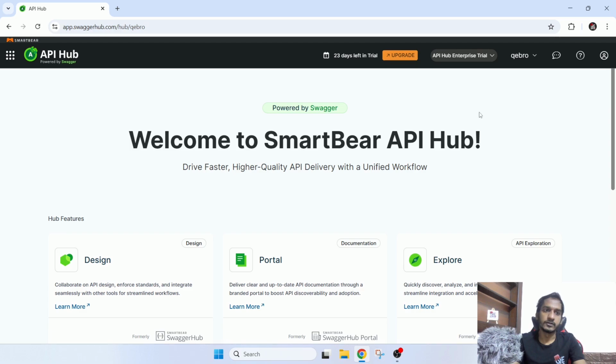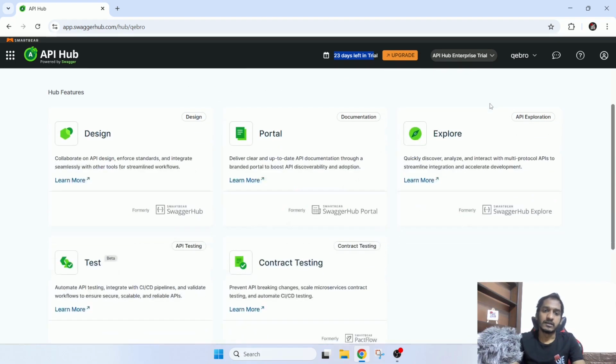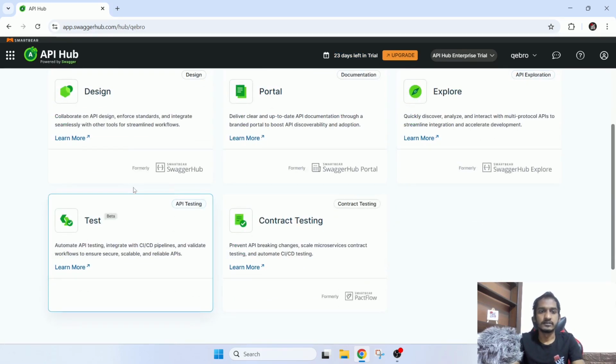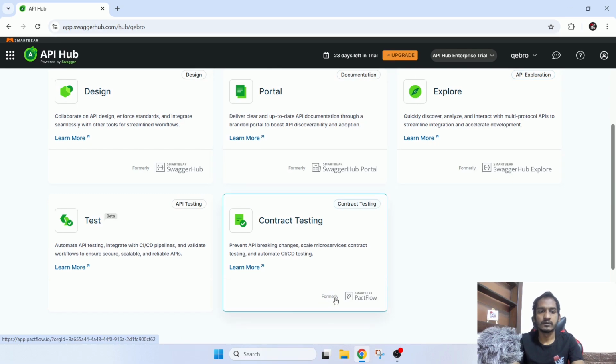Okay, so today I'm going to introduce you to the API Hub from Swagger. For this you need to create your account since this is a licensed tool and only a 30-day free trial is available. Now I have only 23 days left in my trial. However, if you check here, previously we had these tools separately as different tools with different names. So Swagger did the renaming and created this hub to collect all the tools in one place. Here you can see what was the previous name for each tool.